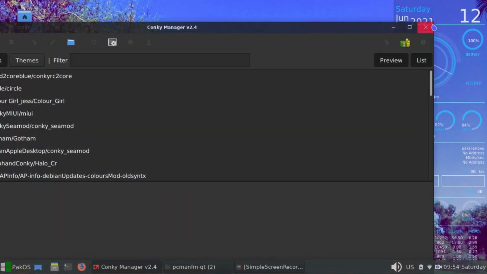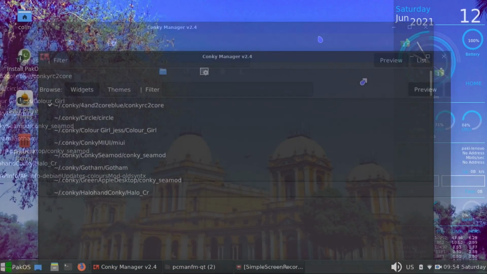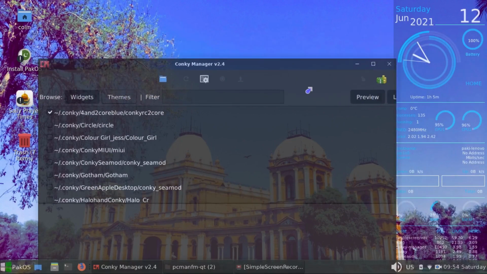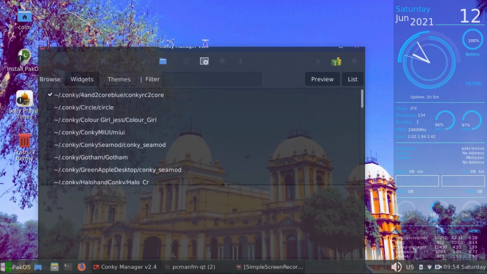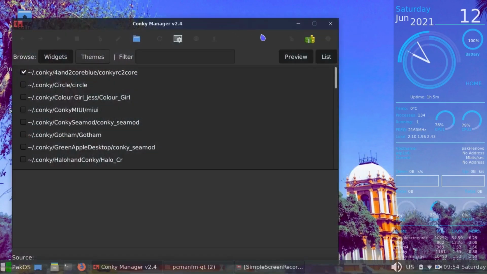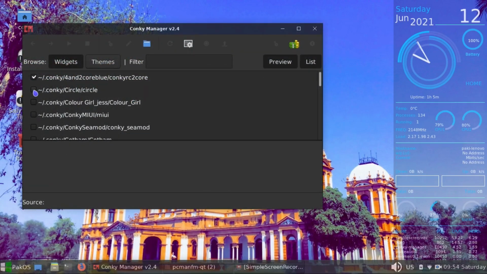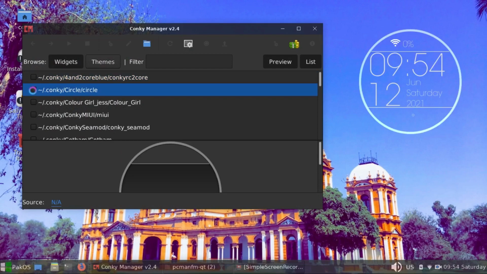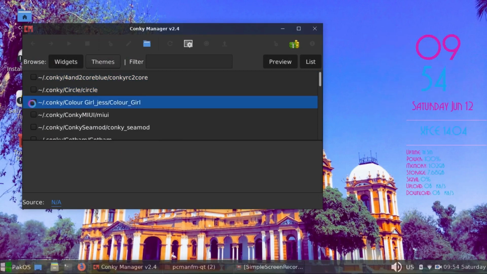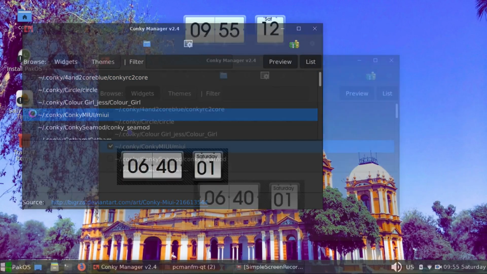So don't think you want that screen full screen anyway. Yep, the Alt key and the right mouse key, you can change that. There we go. And then we can click through some of these Conkys, see what's on offer.